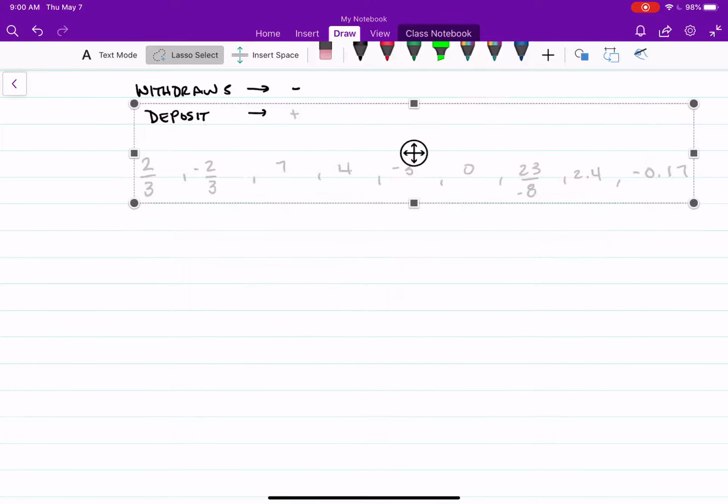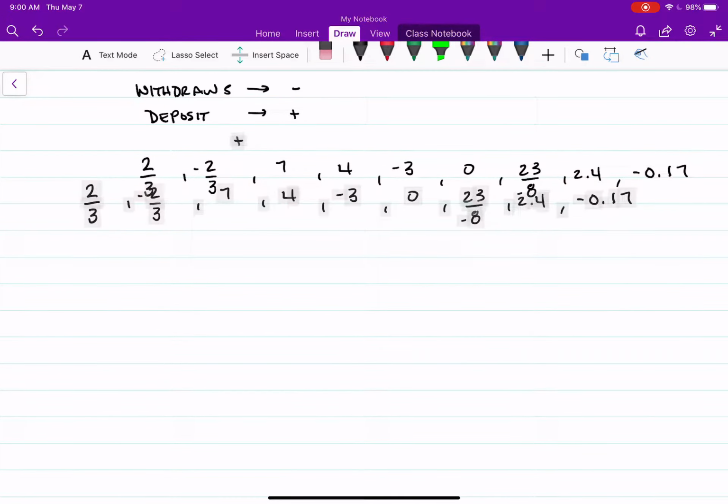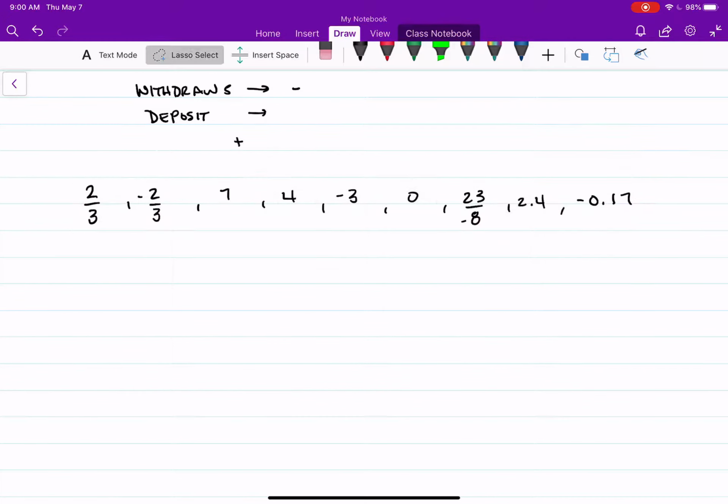how can I put this in order? Oops, I'm sorry, fix that in a bit. Okay. Put this back up here. All right. So how can I put this in order? So what I'm going to tell you that you should do is to actually put these in decimal form if they are in fraction form. So we're going to make them decimals.